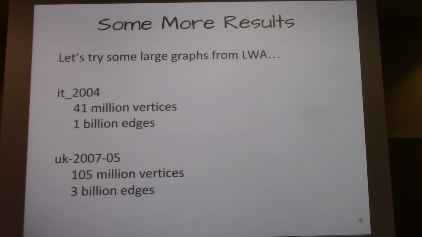Similarly, I tried to do it on larger graphs. So that was just 1 million edges. There are even larger graphs that you can download. This is from the Laboratory of Web Algorithms. And there are 2 graphs that I downloaded which had 1 billion edges and 3 billion edges, to again get the subgraph distribution out of these large graphs. That's what we were interested in.